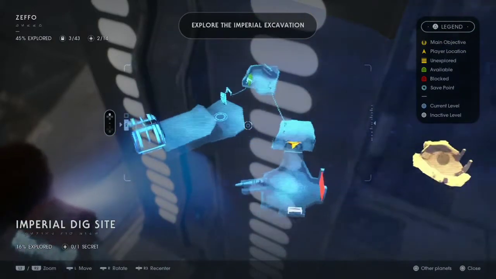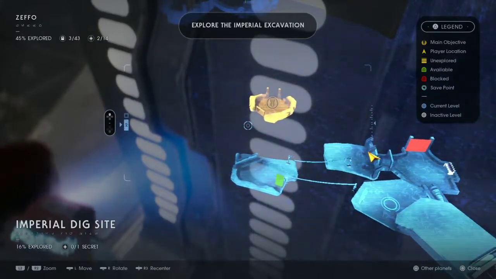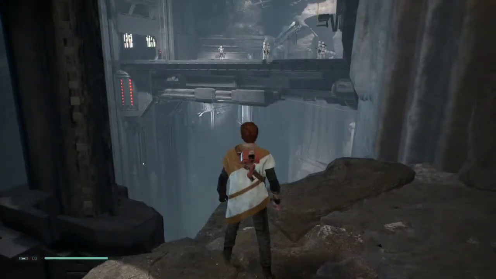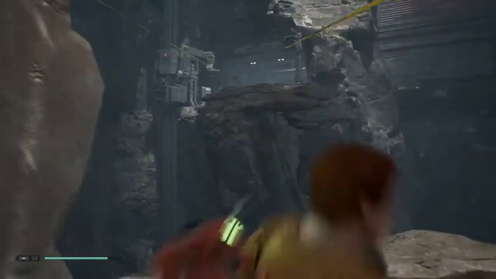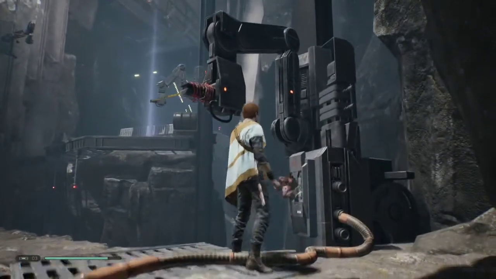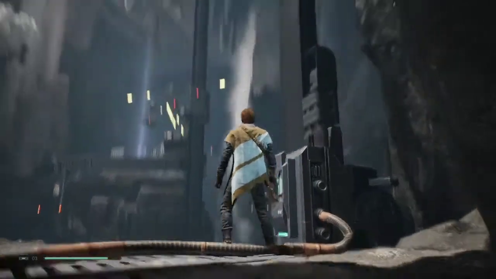Okay, but where will we go next then? Alright, so our objective is to get over there. Yeah, over there. But how? Oh, hold up. Oh, I see. Okay, let's go. Let's go back. This is cool. Look at this. Oh, there. That's how we do it. Wait. Oh, I see. I got it. Okay. Make it go back down.